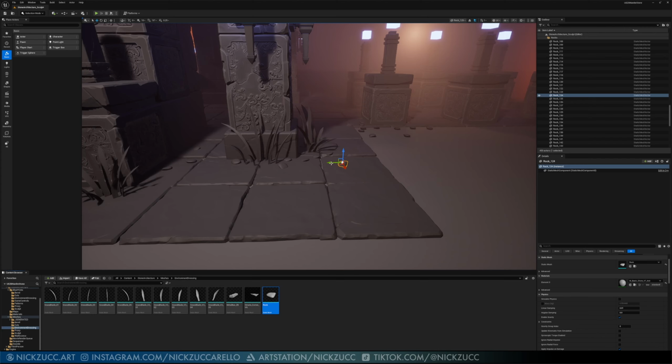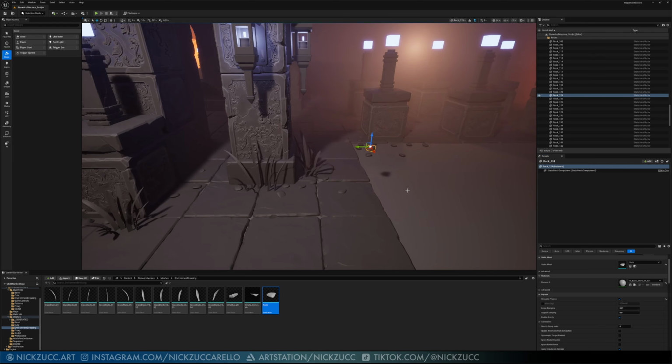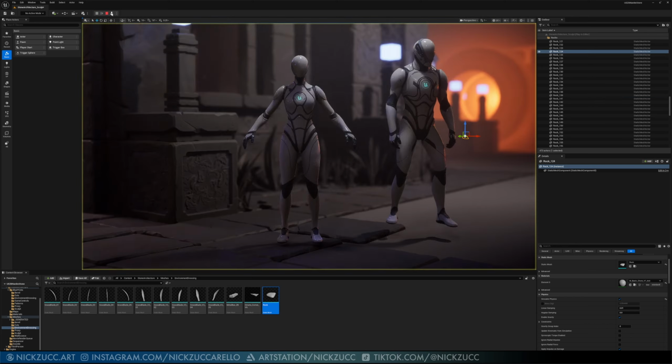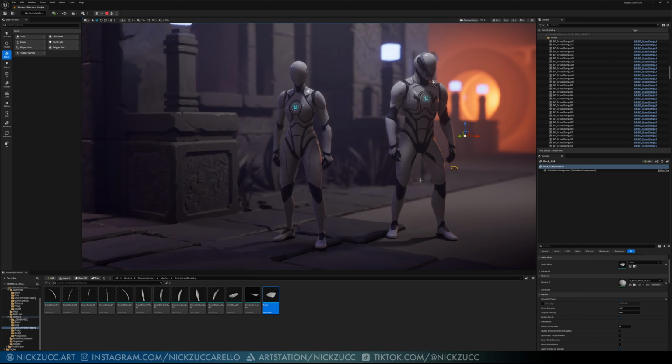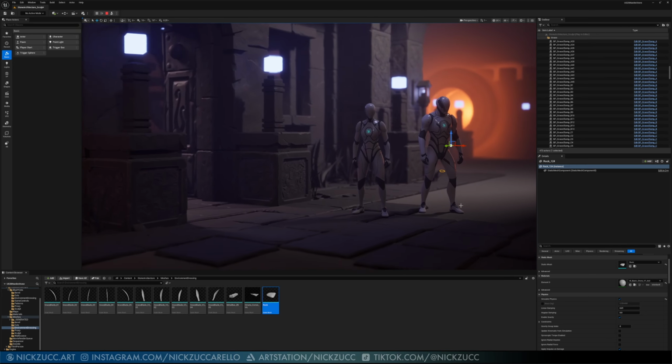So I'm going to take one of the rocks that you see here. I'm just going to hold down Alt and duplicate it. Yeah, right there like that. Drag this up, and then in the details panel, you can see I want to simulate physics for this object that we see here on this. So if I want to come up here and I can actually simulate this, it will simulate. The problem is you can see it's falling back here in the back. I've got my sequence playing and everything else like that.